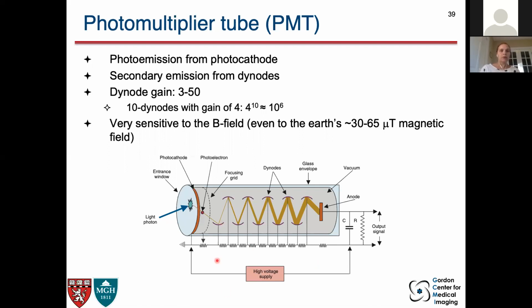So a photomultiplier tube is the traditional, older photodetector that's been used for a really long time. Here you have photoemission from a photocathode. So you will have your light photon reaching your photocathode, which will result in the emission of a photoelectron. And then you apply a high voltage across this tube. So you will accelerate your photoelectron and reach a dynode where it will have higher energy compared to before. So it will interact here, and multiply in each of these steps. So you can reach a very high gain depending on the number of dynodes that you have, and depending on the voltage that you apply.